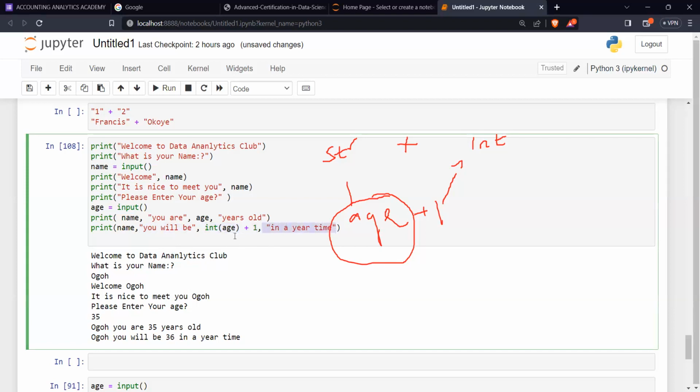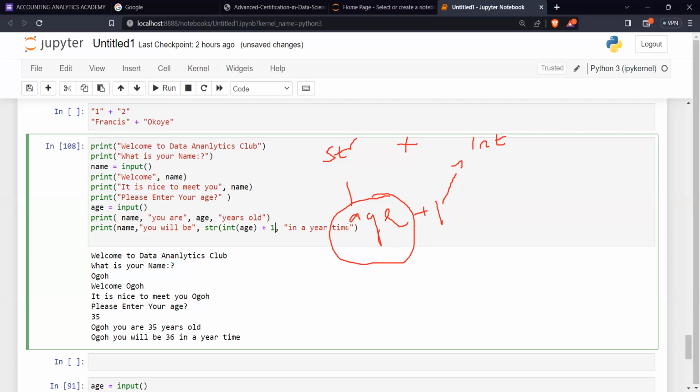What another person can do is also to convert this one back to a string to avoid problems. You know how you convert to a string? This whole thing, call it a string. Why? So that when you are matching them, this is string, this is string, this is string, so all of them can be together.